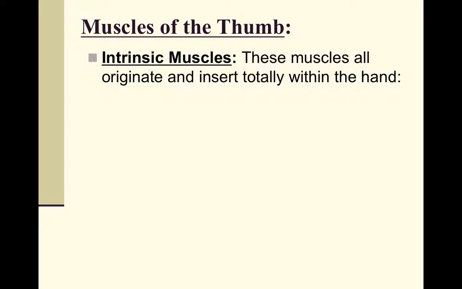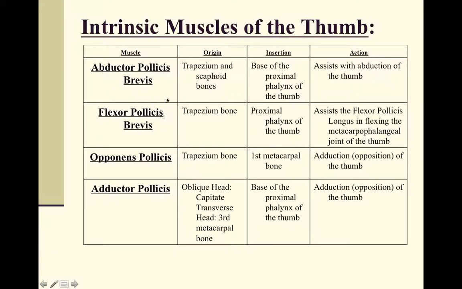All right, intrinsic muscles of the thumb, start and end on the hand. We got four more. So we have the abductor pollicis brevis, shorter muscle, flexor pollicis brevis, opponens pollicis, which creates opposition, and the adductor pollicis, okay? So really just know, okay, the abductor helps abduct the thumb. The flexor helps flex the thumb. The opponens does opposition. So luckily the name kind of helps with that. The adductor pollicis really also is involved in opposition to a good degree because you have to adduct the thumb in order to perform that movement.